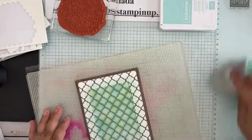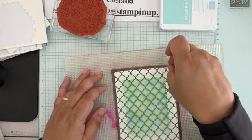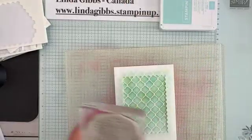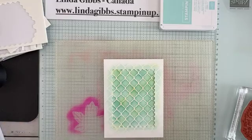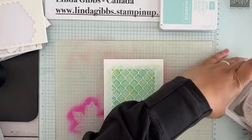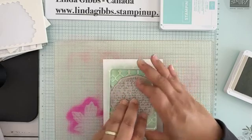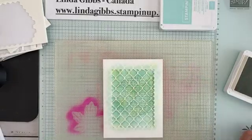Okay, so then when you're happy with the amount of color that you have on there, we get to do our ta-das. I'm going to take this one off, but I'm going to keep this one on. And I'm going to take my stamp that was from the Elements of Text, and I'm going to ink that up with Basic Beige. I'll stamp this and then I'll walk away to get my next thing. Make sure you ink it up real well, because you only get one kick at this unless you're using a stamp positioning tool. And I'm going to stamp it right in the center. And voila.